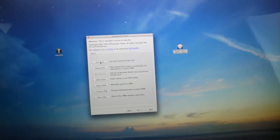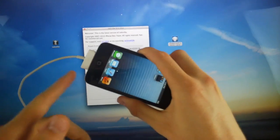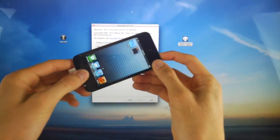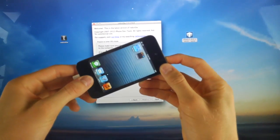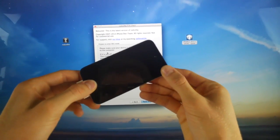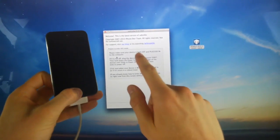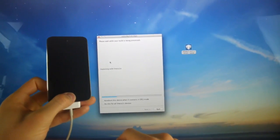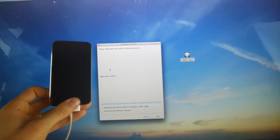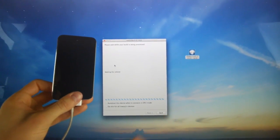Then select the top option which is just 'boot.' Now you get that same screen you received before, so just make sure your device is plugged in and powered off. We can enter DFU mode ahead of time by holding down the home and power button together for a total of 10 seconds. Once that 10 seconds is up, let go of the power button and continue holding the home button for roughly 10 to 15 seconds. Once inside DFU mode, it will automatically bypass the screen in RedSn0w and continue through the process to exploit the iPod Touch and bring it back up into its jailbroken state.